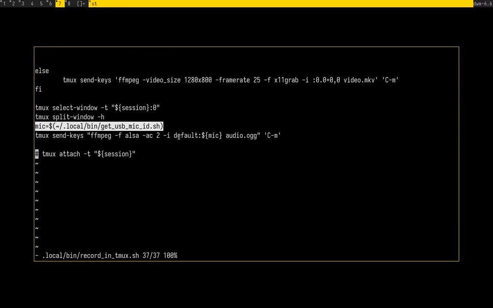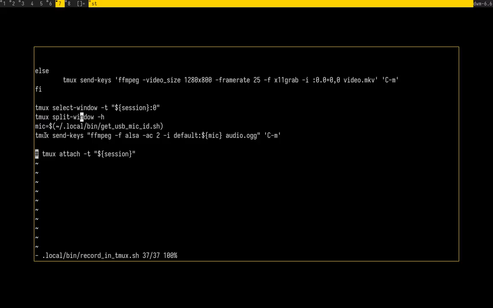So this is 1, and this is just because ALSA doesn't have permanent identifiers. So if I plug in my USB microphone before I turn on my computer, sometimes it gets ID 0, and that's kind of annoying. So I just did that. And then we are now in a split window, and I'll show you in a second how it actually looks and works.